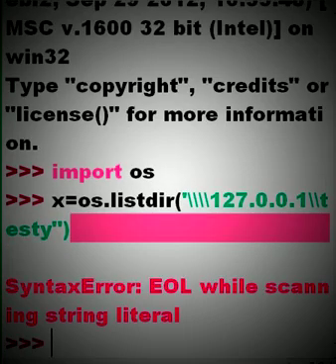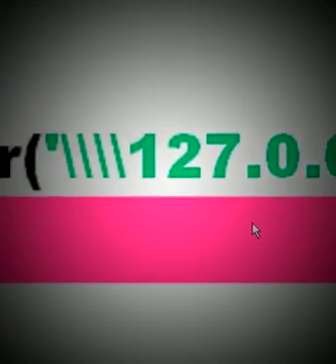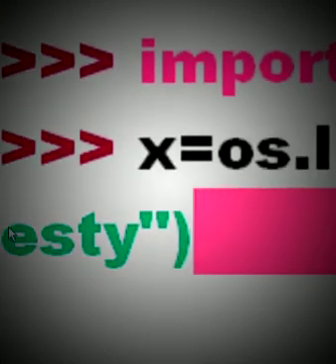Oh, syntax error. What did I do that was wrong? Let's see. While scanning the string literal, it found an error. What was the error? X equals os.listdir, 1, 2, 3, 4, and then 1, 2, T, ESTY.